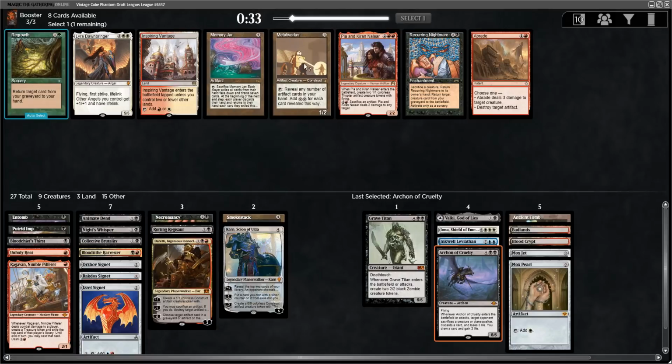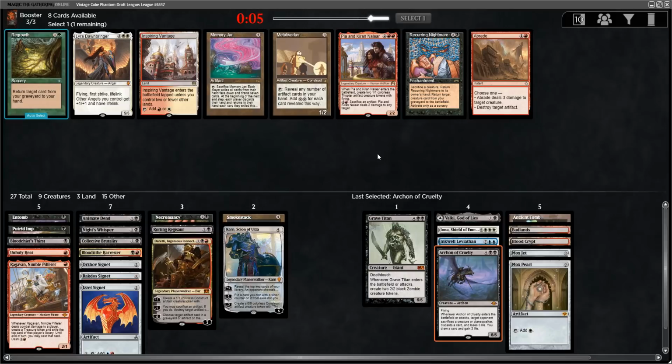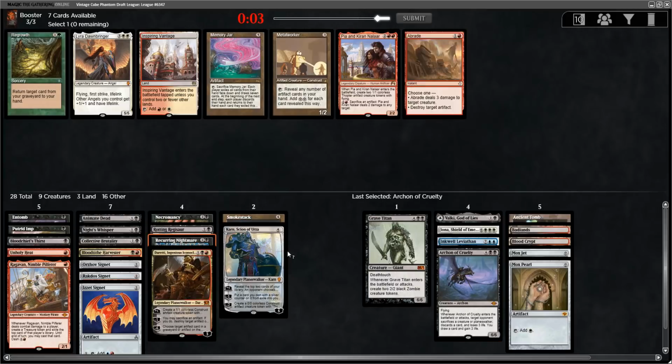Wow, another really good pack. Don't think we want Memory Jar or Metalworker or even Recurring Nightmare. I think we'd rather just take the Abrade? Don't get me wrong, Recurring Nightmare is really, really powerful, but I feel like we'd rather just have the cheap interaction of Abrade here. Is that right? Maybe that's not right. Yeah, okay, I'll take the damn Recurring Nightmare.